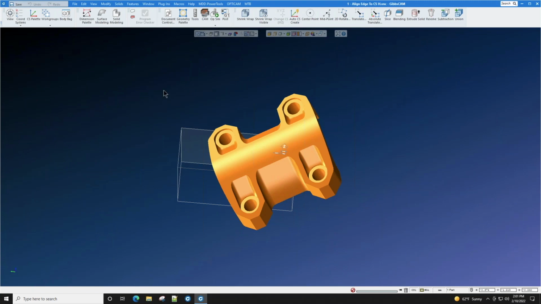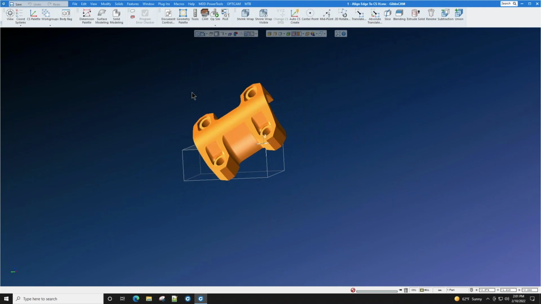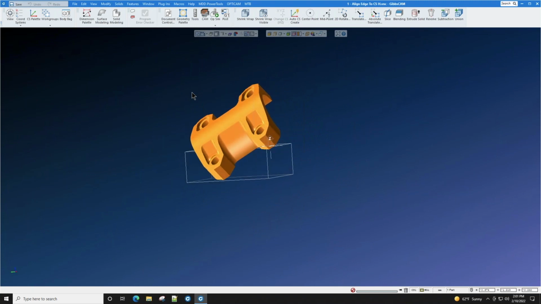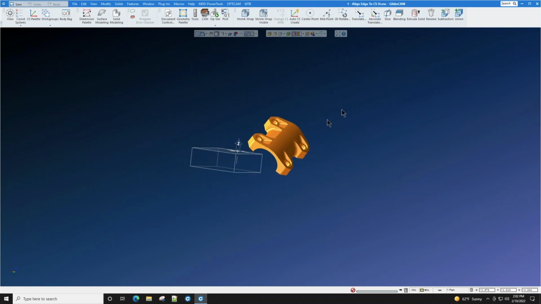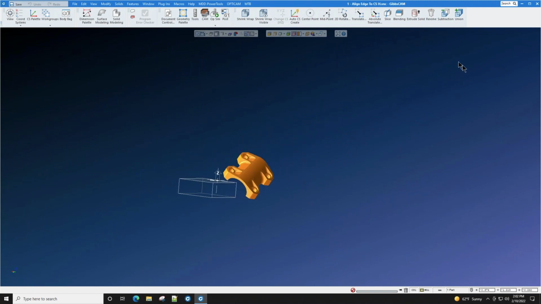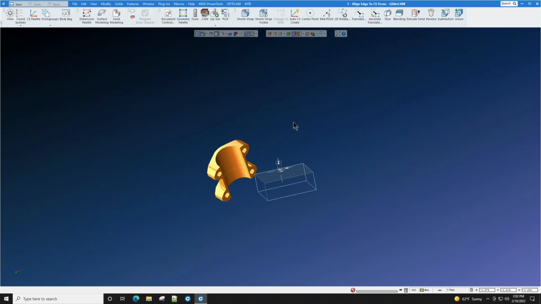In our first product enhancement, we have a new feature called Align to Edge. Whenever you import a solid from a CAD system, there's no telling where it will be when it comes into GibbsCAM, because it might have been taken out of an assembly, and wherever it was in that assembly, that's where it will live when it comes into GibbsCAM. Fortunately, we have many tools to help you straighten that model up to get it in position for machining quickly.